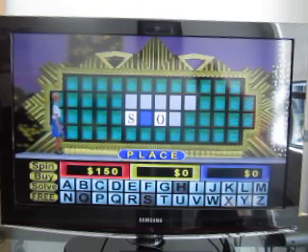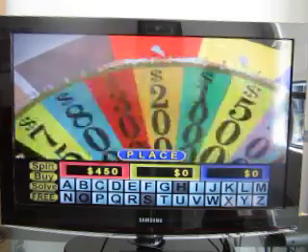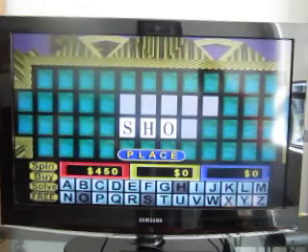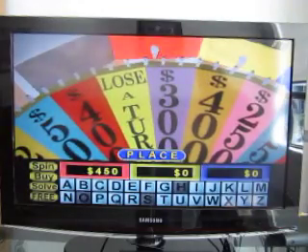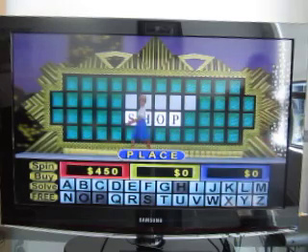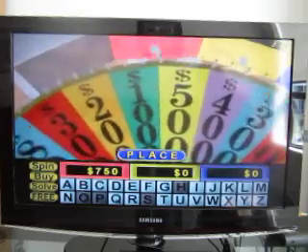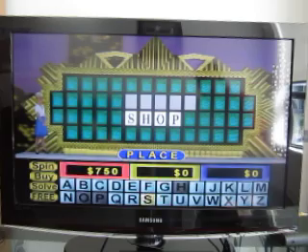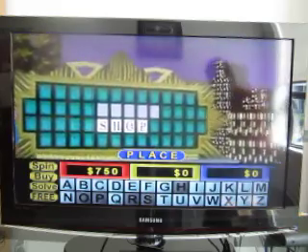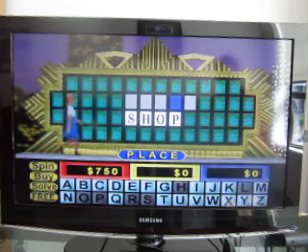$300. H. H. I'll spin. $300. Can I have a P? P. Well, that filled in the bottom word. Now we just need the top. R. R. There's no R. Okay. $300. L. There's an L.